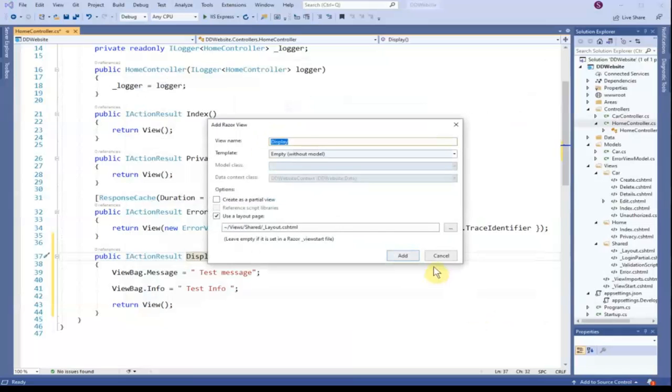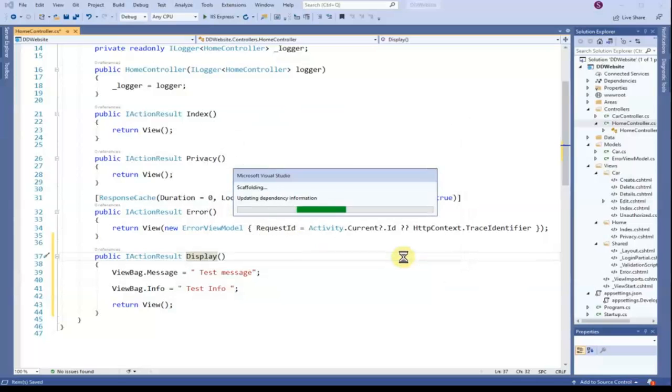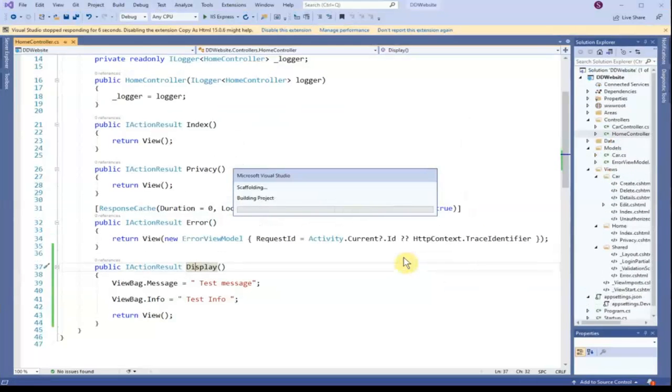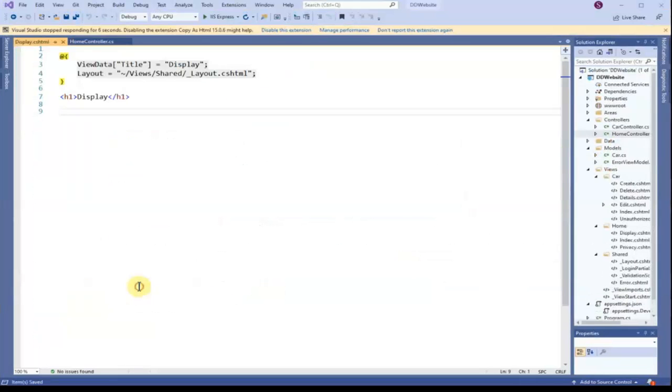Okay, it will show the view name, and we are not using any model class here. Just use a layout page and select add. It takes a while.